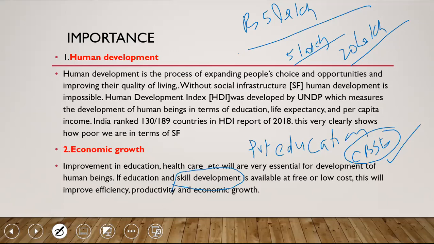Some student is good, for example, in repairing mobiles. That is a skill. The student is getting the additional skill. He is developing. And personality, soft skill, as you said, how to talk, how to market. You require some sort of skill, leadership. If you do not have the leadership quality, naturally you cannot become a good team manager tomorrow. So skill development is very essential and it should be provided at a low cost. If education and skill development is there, what will happen? Your efficiency will improve, productivity will improve, economic growth will happen.